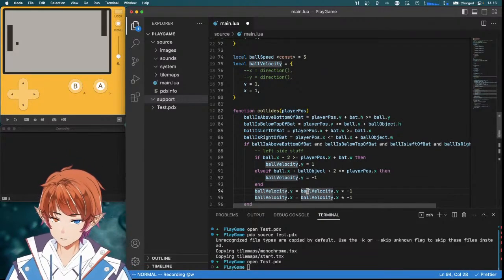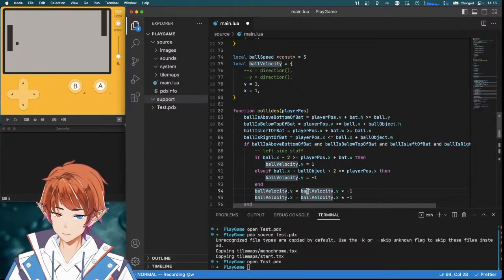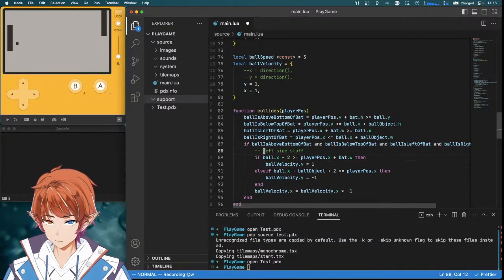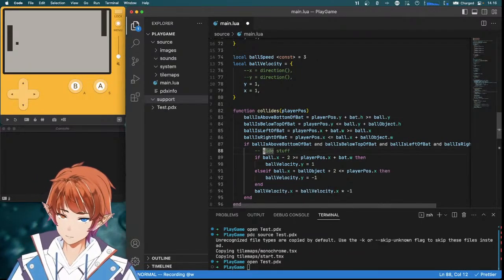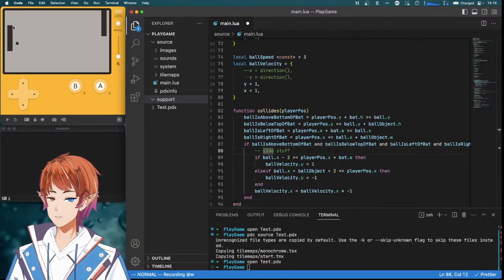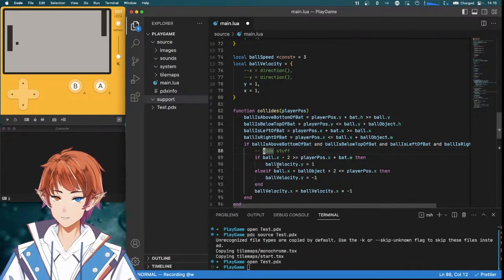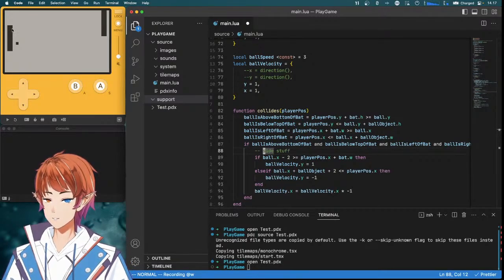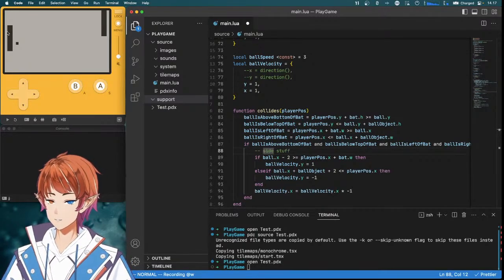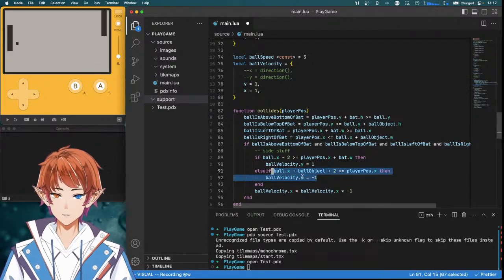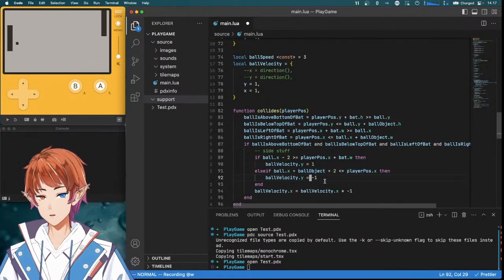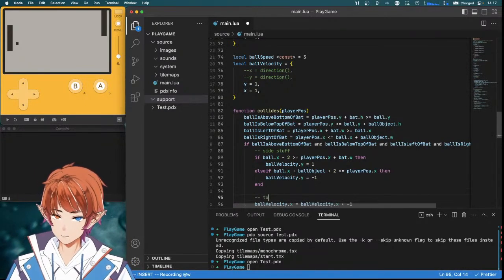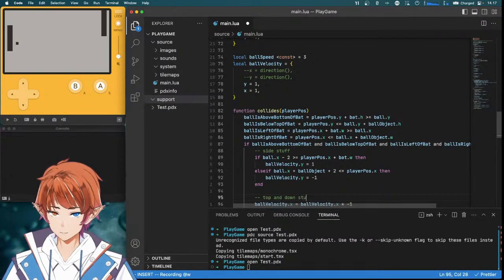Okay, so what we've done here is we are now checking where exactly it is. So if it's around here or around here, we are setting the velocity manually, so we don't have to do that.